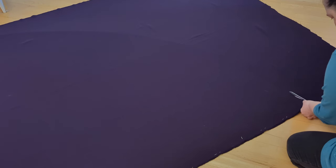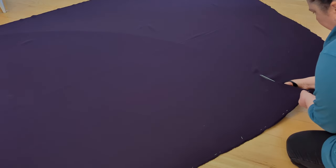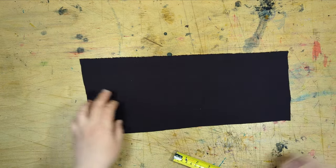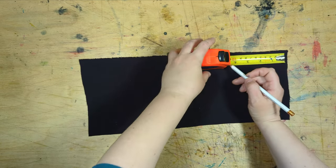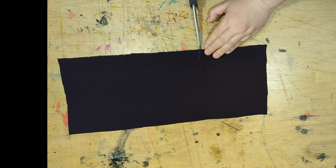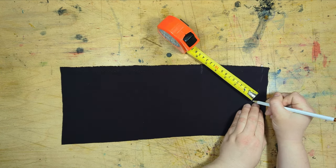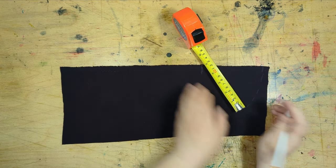It was hard to film myself cutting the actual fabric because it was way too big to fit in frame and I was crouched on the floor like Gollum, so I'm going to give you my explanation in miniature. We're going to cut a giant half circle. We need to find our pivot point — measure 127 centimeters down close to the end of the fabric and make a mark. Exactly at the pivot point, add a 5 centimeter cut so you don't lose track of it. From the edge of the fabric at your pivot point, measure your calculated length of 127 centimeters. If a member of the fellowship is available, get your friend to hold the end while you pivot around it — that makes this way easier.